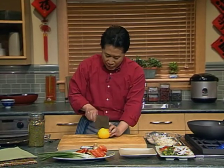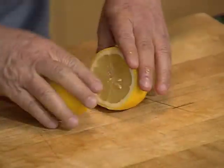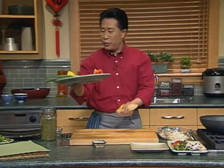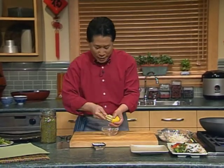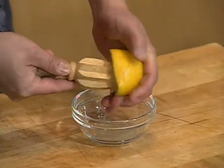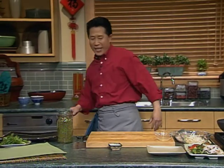All I need is also a tiny bit of lemon for the flavoring. So I cut the lemon, which I have been rolling for almost 2 hours. And then I use one of these. Let's lose this. We don't need this anymore. Get some lemon juice for our fish, because lemon adds a lot of flavor to our dish. Lemon juice. Let us see.